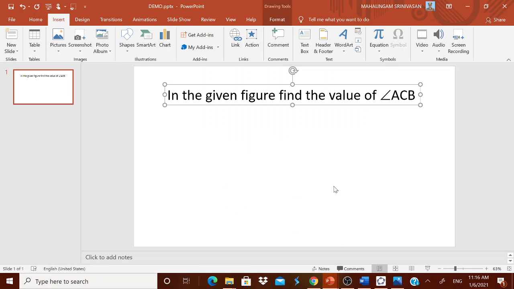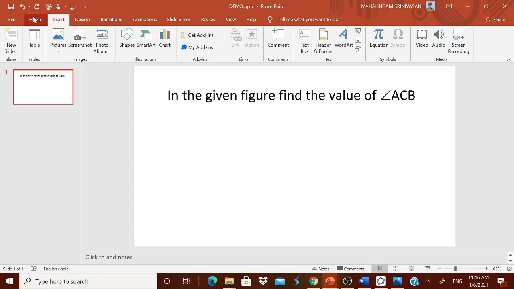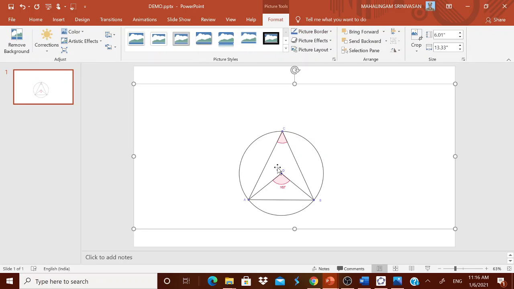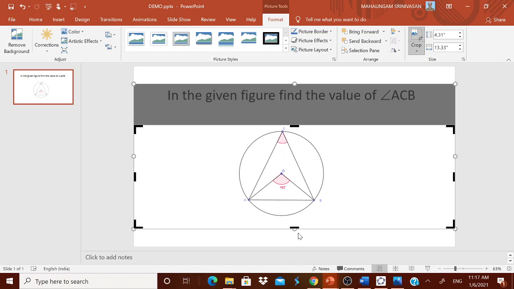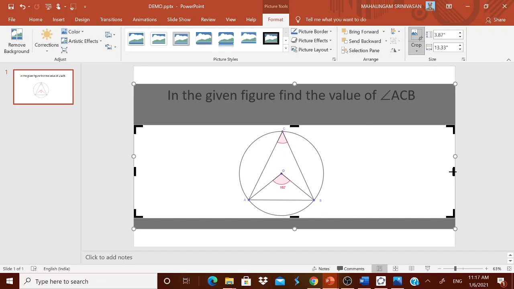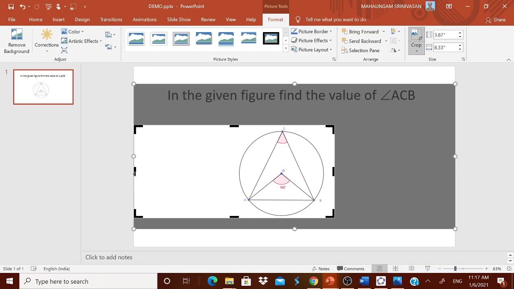This PPT already has the question paper made. Simply you can paste it. See, paste it. It got pasted now. As usual, some unwanted things will be there. Again, the same format, cropping. Just to crop it. Whatever is not required, you can crop it. You can crop it, and you can crop it.